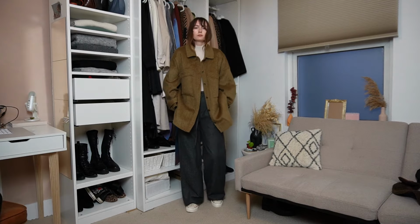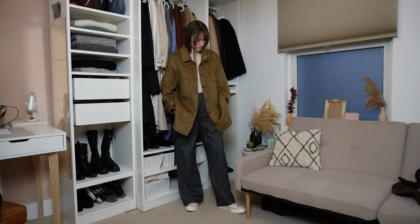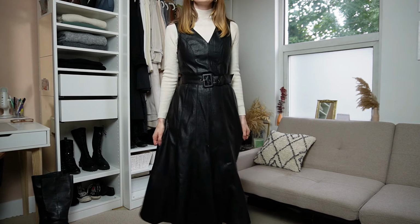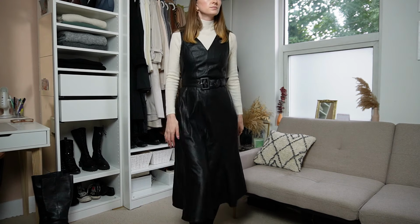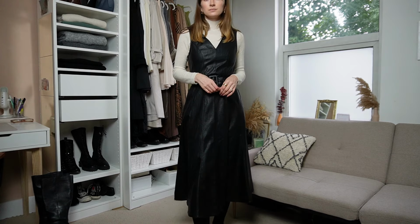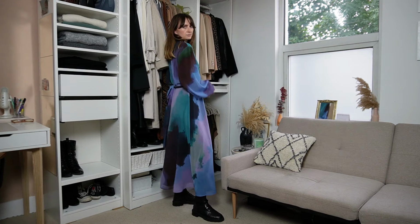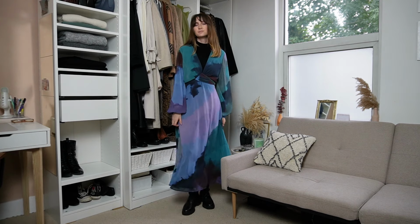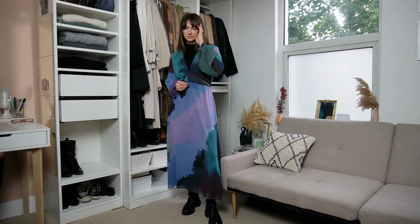You might have a sleeve of something poking out the bottom of a shirt. You might try layering some roll necks and shirts underneath sleeveless dresses or sleeveless knitwear, and then you're getting more wear out of your sleeveless items this time of year as well. And sometimes even with a v-neck dress, I like to layer a roll neck underneath it, again just for that warmth element. Also, I'm getting more wear out of my pieces because if it wasn't warm enough, I wouldn't wear it at this time of year, so the cost per wear would be down.